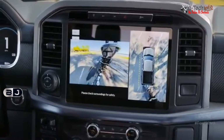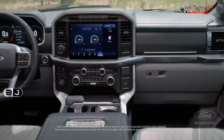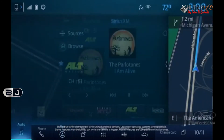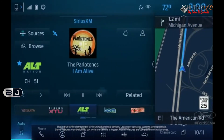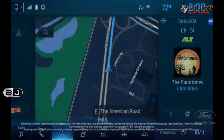We all want to be connected all the time, on the road, on the job, on the town. So Ford made their all-new Sync4 system standard on every F-150. No nested menus or weird system commands. You can even set a wake word like, "Okay, Ford," instead of pressing a button to enter commands. And with wireless over-the-air updates via the standard embedded modem, this all-new F-150 will always have the latest tech from Ford.